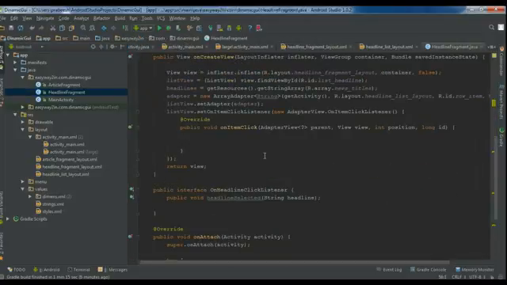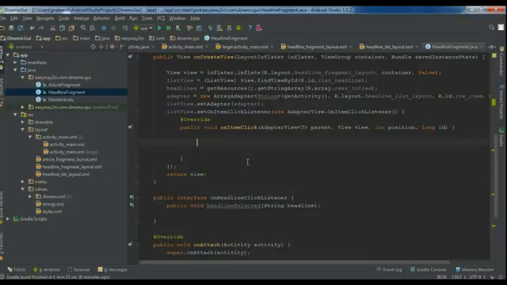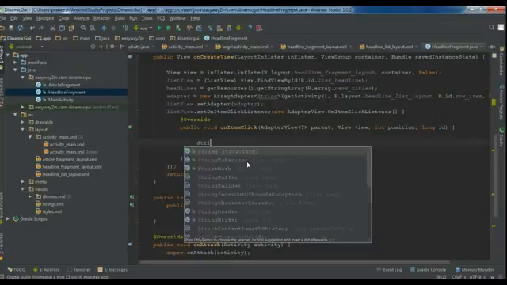So if the user selects a headline from the list view, we have to pass the corresponding headline to the main activity. So here, whenever the user selects an item from the list view, this method will invoke. On item click, this method will invoke. So first here we have to find out which heading is actually selected by the user.